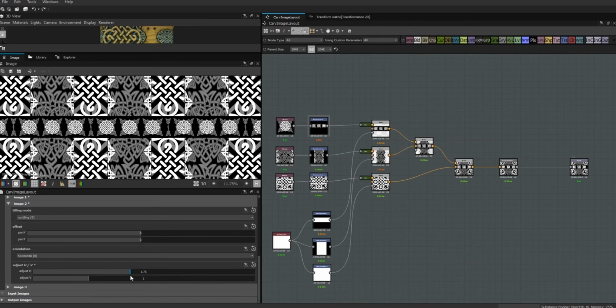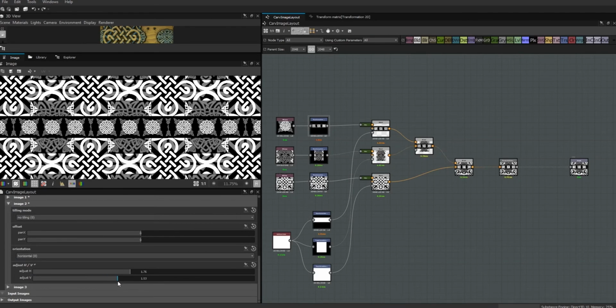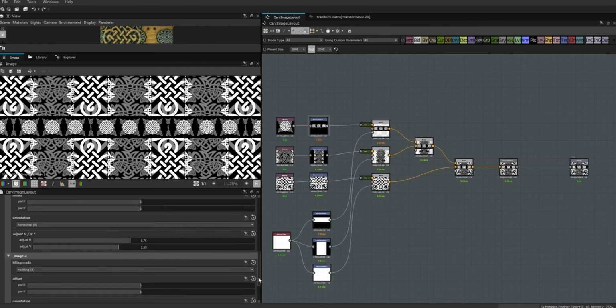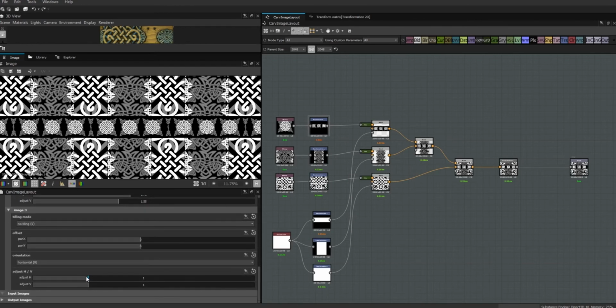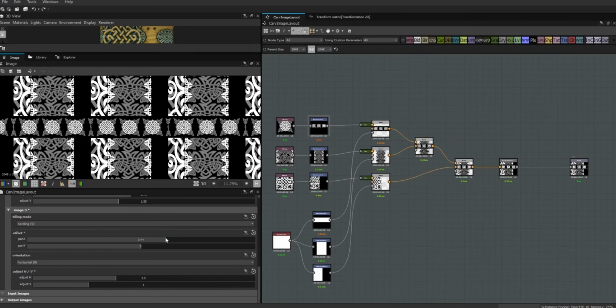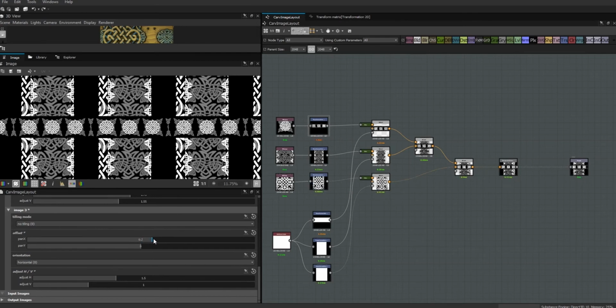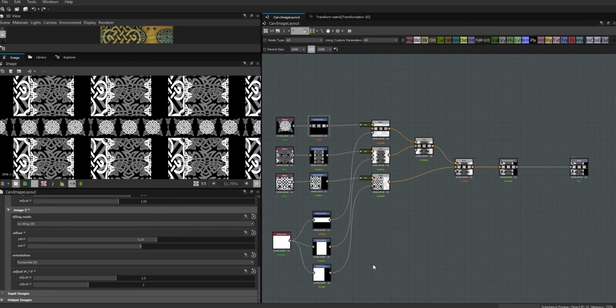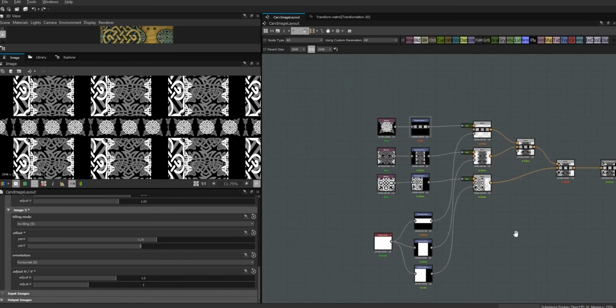We can make it smaller. We can set it to vertical tiling. And image number 3, we can do the same thing. It's kind of nice with a border like that, or we can pan it. But our little thing works now. And we now have this nice little engine that will take 3 images and do stuff to them.